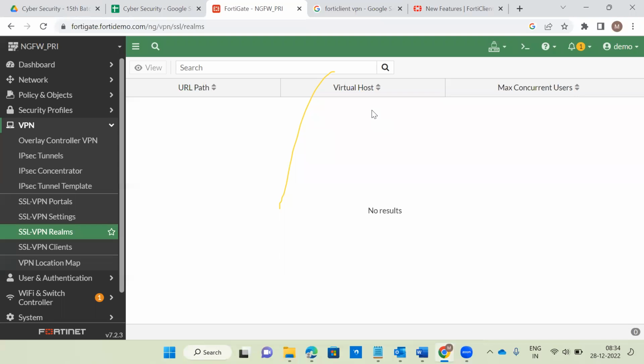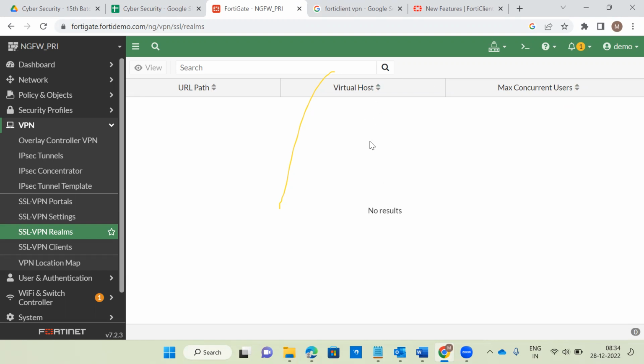Whoever is configured on the client side, that host information we have to give here, along with maximum concurrent users, meaning how many end users connect concurrently. For example, 50 users, we give the count as 50.